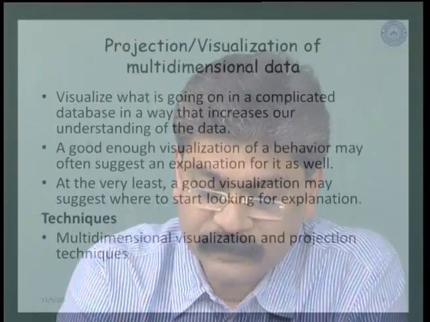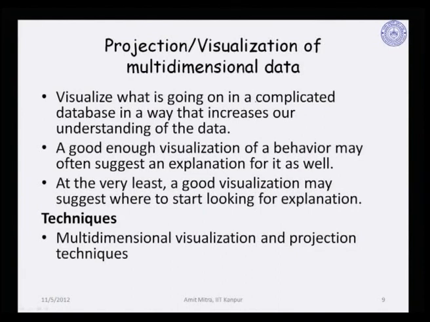So, this visualization of multivariate data is an important thing. Suppose we have a complicated database, and we just want a simple understanding of what is going on in that database. We will look at a simple visualization in order to suggest what may actually be the explanation for further analysis, and at the very least a good visualization may suggest where to start looking for an explanation of such a phenomenon.